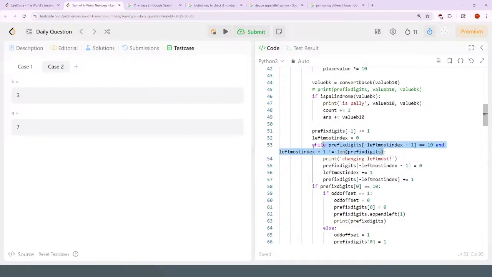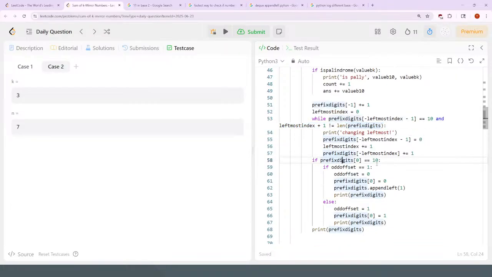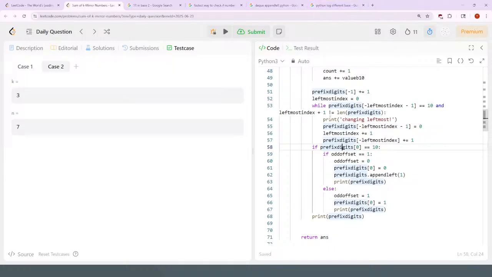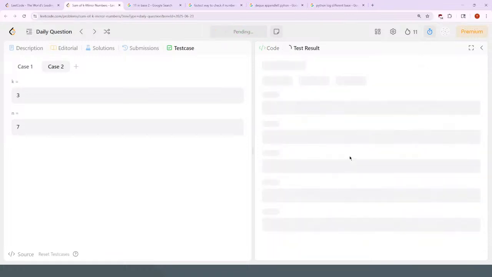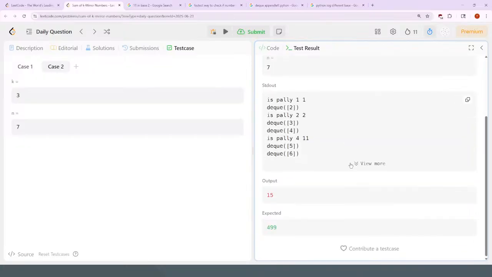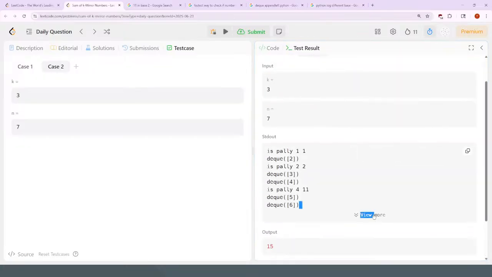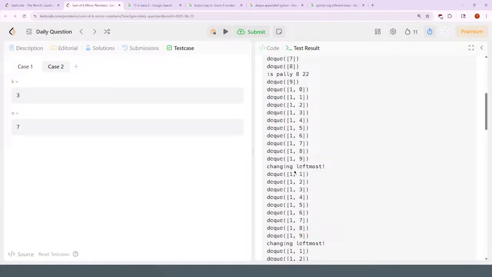This condition is false. So seeing this, it makes it into a 1, 0. Okay, and that's why it's printing it twice. Yeah. So it is iterating through from 9 to 1, 1. That's not great.